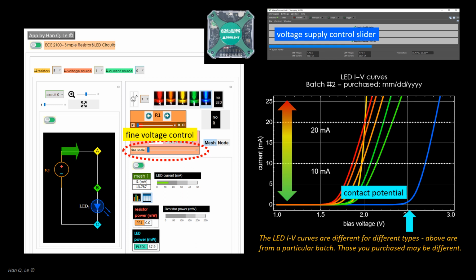As shown on the right chart, although some LEDs are capable of high current and high power, most, and those distributed to you in this course, should be used under 25 mA or 50 mW. Hence, when sliding the AD2 voltage supply control, monitor the ammeter to ensure a safe current value, such as under 10 mA, or at least use the eye to see that the LED does not light up too fast and too bright. Do not be concerned if a few LEDs are damaged. They are inexpensive and the teaching assistant can provide replacements if available.